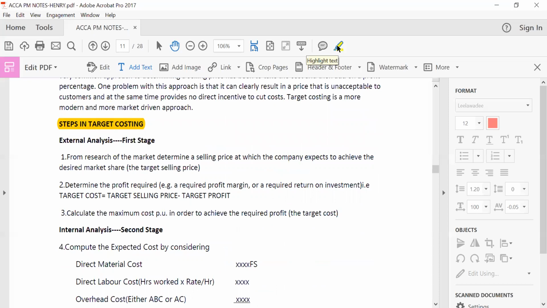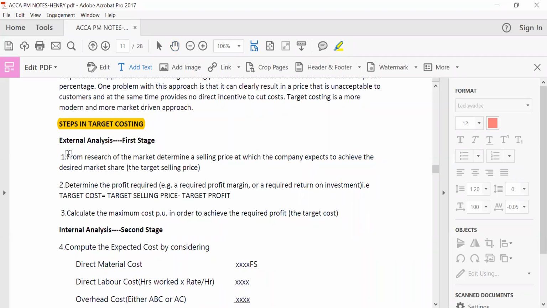Thereafter, after the recorded lecture, you sit down and try to pretend that you are a management accountant of a company. How will you put target costing into effect? You have to make it more practical by thinking through it, by brainstorming. You don't just look at it when we say step 1 is this, step 2 is that. No, that will not make us very good students. At the end of the day, wherever we work, we should have that sort of skill.